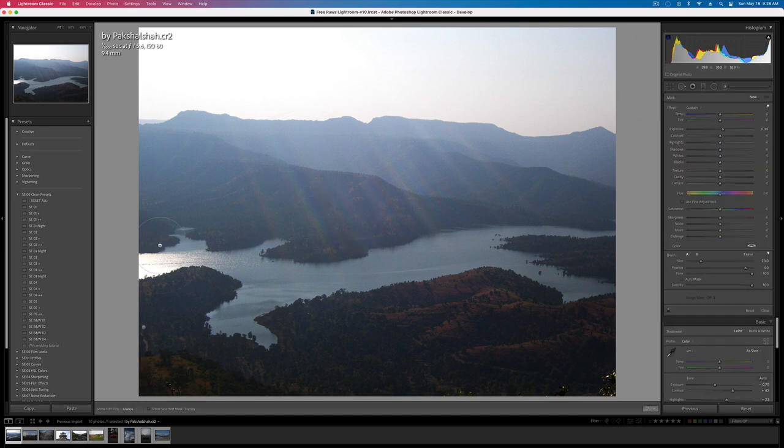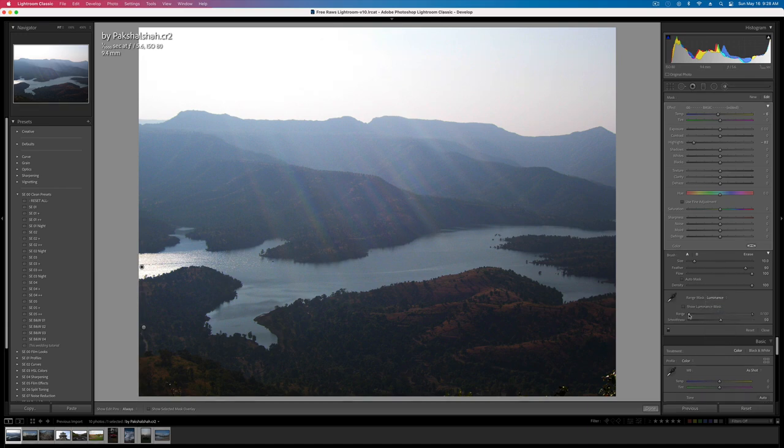We're going to talk about other things, which is fixing the next part of this image, which is this area right here. Again, reset. I'm just going to grab the highlights, pull them back. Okay, we've already blown this out clearly, so I'm going to just try and even it out a little bit. I'm going to do that by switching to a range mask, set that to luminance, take my range and set it up to, say, 80 to 100.